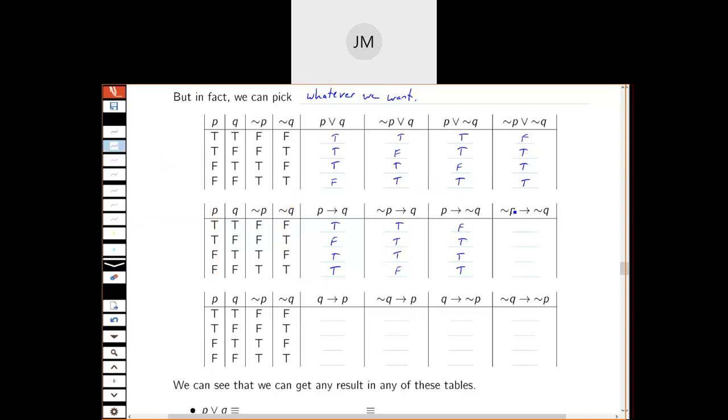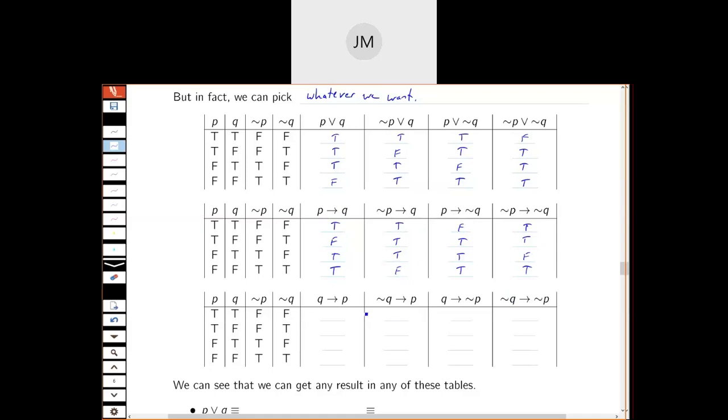Okay, then finally, if not P, then not Q. Remember, we're looking for if true, then false. That's where we get a false. An if-then that starts with a false is always true, and if true, then true is also true. So we can see I don't really need to reverse the order to have a false in any one of the four spots: here it's the first row, second row, third row, fourth row.